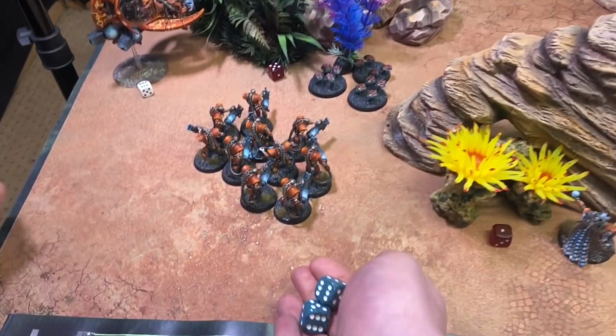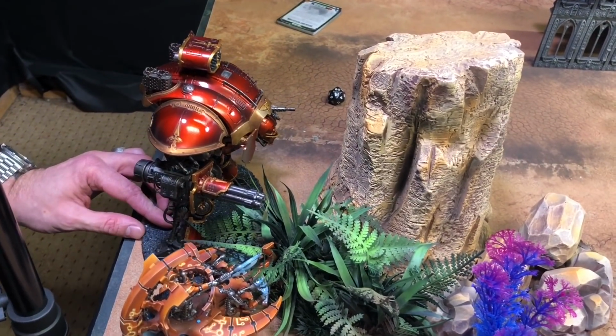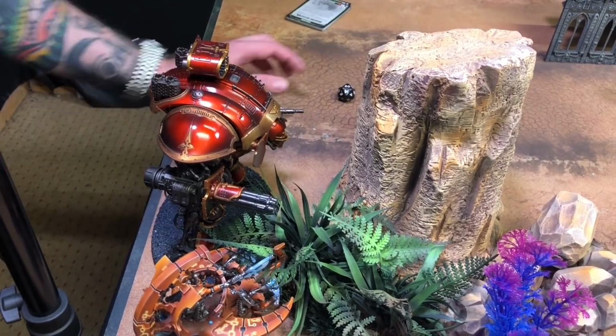Let's see if you get in. I'll roll the charge distance. Yeah, definitely. Wunderbar. He's in. Get in there. Go on, son. Yeah. There you go. He's going to backhand you.